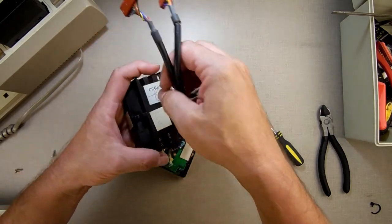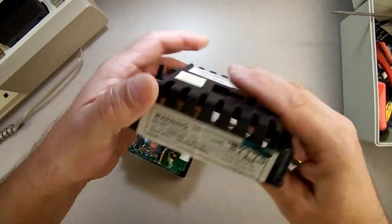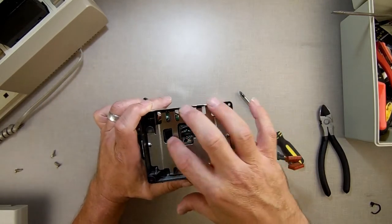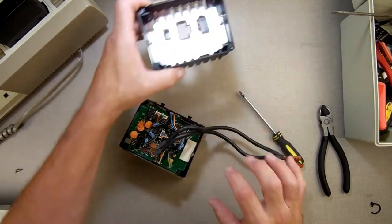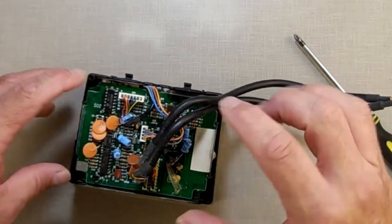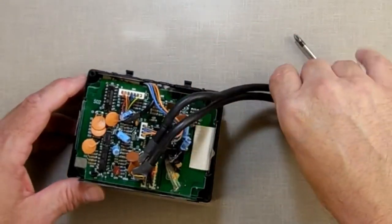Then we snake these cables out the hole in the back. Again, both versions are like this. Now the thing that's different is that in this newer version, the RF shield is mounted inside the case here. In the older version, the RF shield is held in with screws. It has screws on both sides that hold everything down. This one doesn't have any screws holding anything in place. It just uses the case.